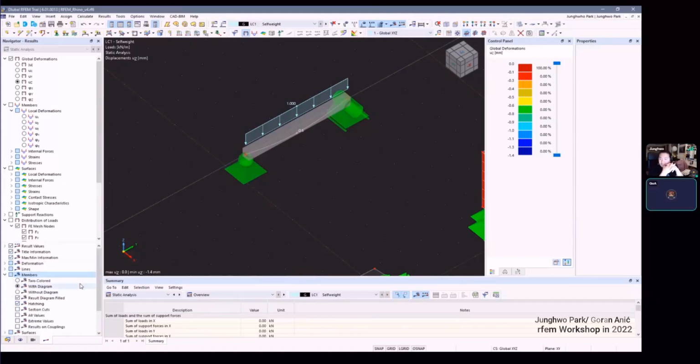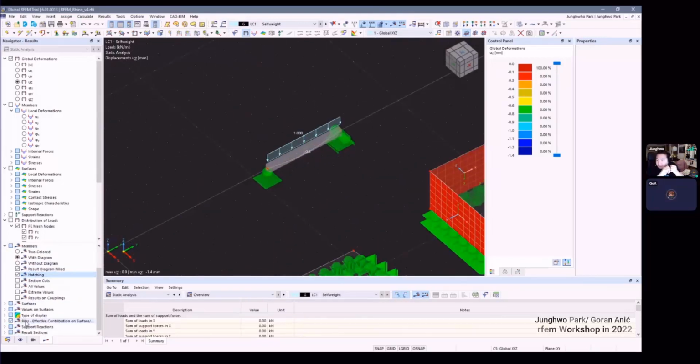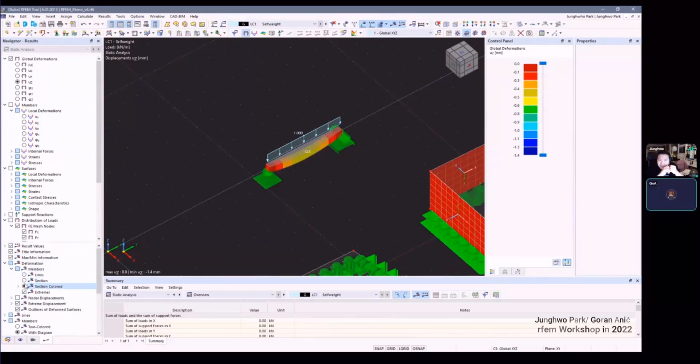I haven't used the version 5, so this is really changed. But on the deformation, if you see, you have members up there, deformation, section, color and separation.